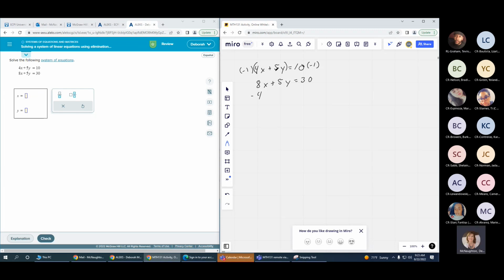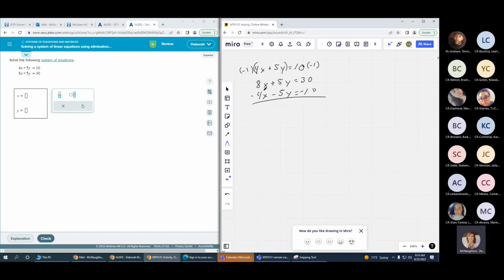You guys will see it. I'll show you, and then I think you'll see it. So I'm going to change this to -4x minus 5y, right? Everything times -1 equals -10. And now when I add these equations together, these are going to disappear. So that's why I did that. Will it always be -1? No, sometimes it'll be something else. We're going to do a few of these so you guys can see.